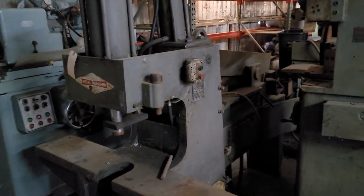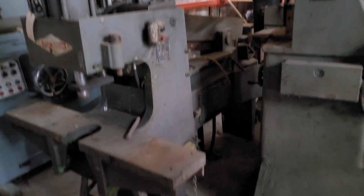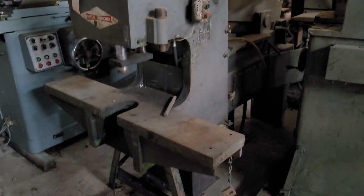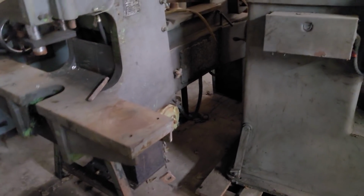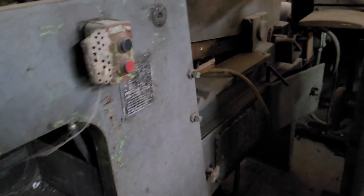Here's a metal muncher. Of all the things in this warehouse, that one would be the one that would interest me the most, but it's hydraulic powered, and I'm afraid that everything's going to have to be redone. And where the heck am I going to put it?